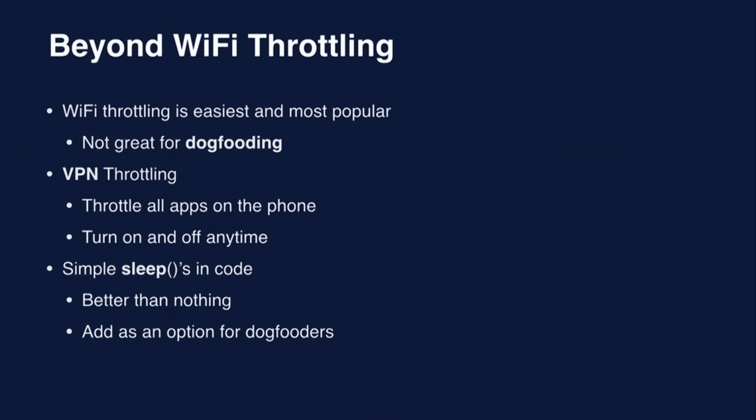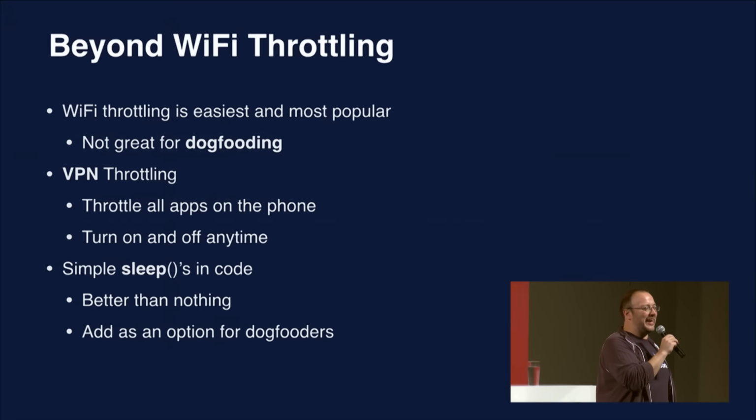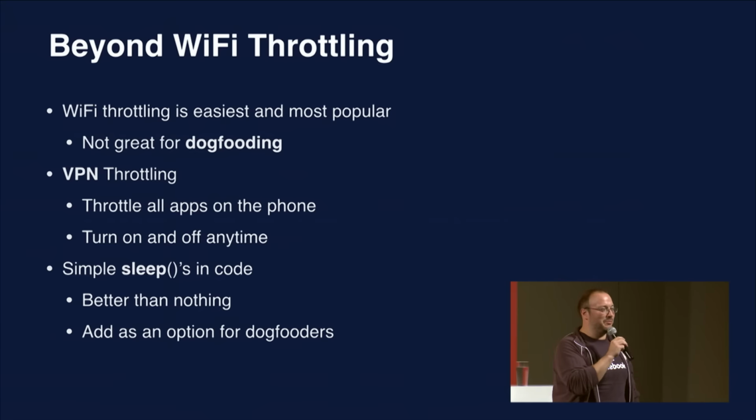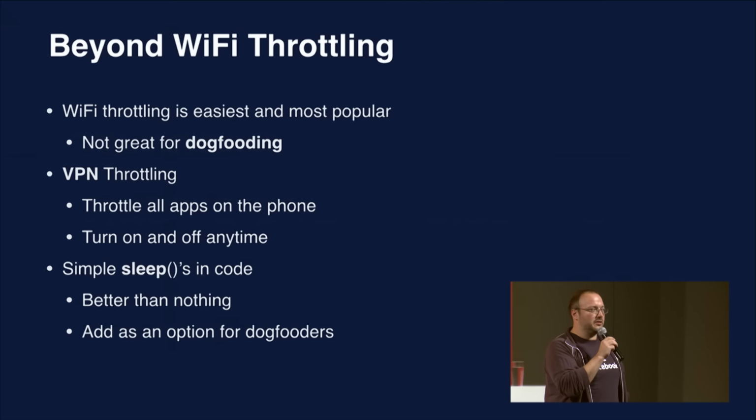A lot of these technologies are Wi-Fi throttling technologies, or variations of that. Wi-Fi throttling is used by other companies as well; ATC is not the only solution for that. The tricky thing about Wi-Fi throttling is that you can't really dogfood. You can test, but you can't just take that on a bus and try doing things you do in daily life. And dogfooding is very important. When we develop our apps, we rely on dogfooding a lot to understand how the features feel and how they work. That's a challenge, because with Wi-Fi throttling and ATC, we don't actually get that.